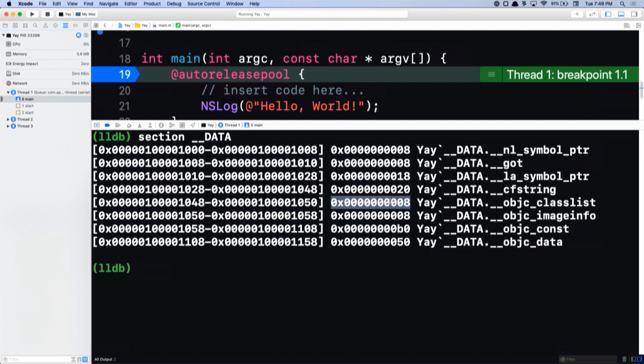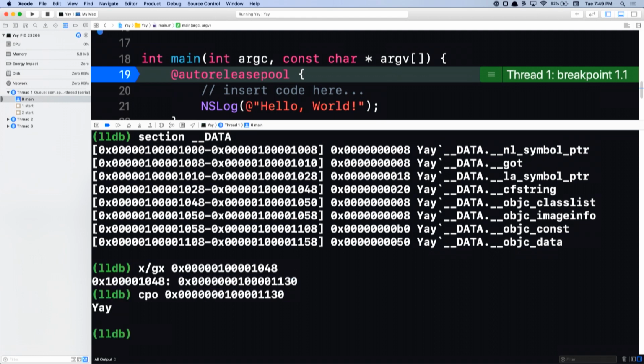You divide this value, the size, by the size of a pointer. So I can tell that there is one Objective-C class implemented in this executable. You can dereference this. It's a pointer to an Objective-C class, and if I print this, I should get yay. Okay, so that's pretty much the Objective-C stuff.